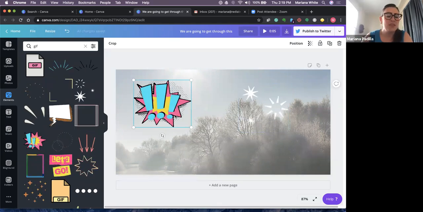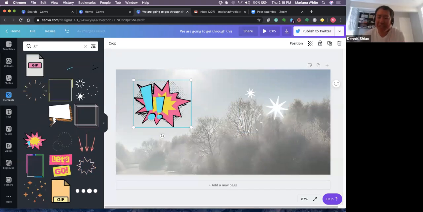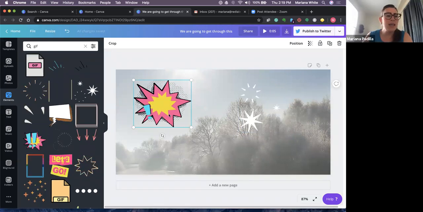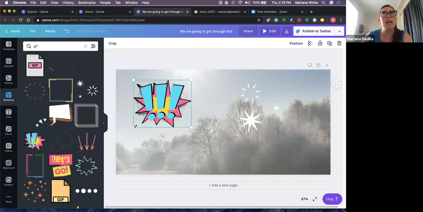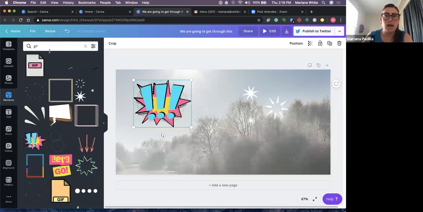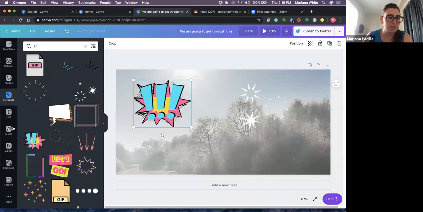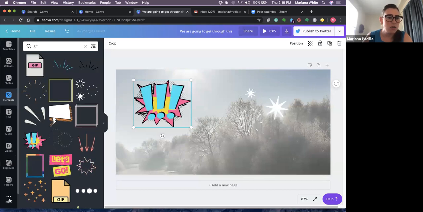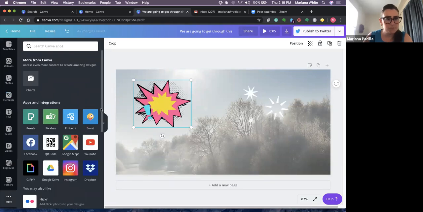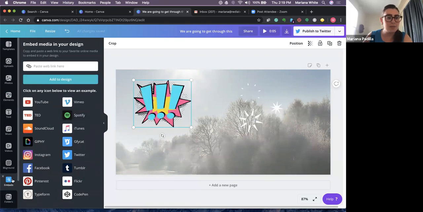All right. Diane asks, can you embed a hyperlink? You can embed a hyperlink, I think. Hold on, let's see. I'm not positive about that, but I don't want to give you the wrong answer. I've actually never tried to do that. Embeds. Here you go. Under apps and integration, which on my screen is this last one down here, it looks like you can embed it into your design. So you would just paste it there. Cool. Yep.